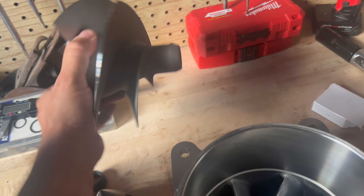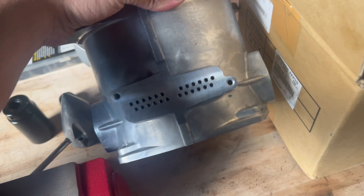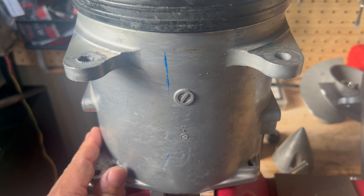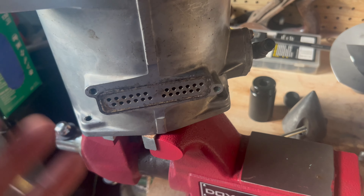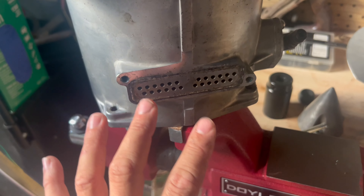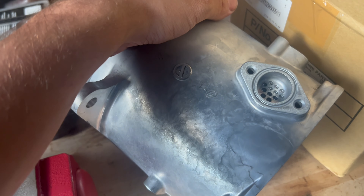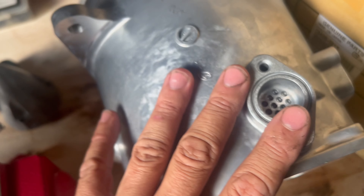I have a brand new OEM impeller here as well. Stay tuned — I have reached out to some industry contacts and I'm waiting on more details about this new pump. Again, this is part number 59496-0013. It's got dual side-exit cooling ports that are not present on the current 2022-plus Kawasaki Ultra 310. Alternatively, maybe they decided to make some modifications to the 310 because right now the block that fits over here has two water outlets. So maybe they're revising this to provide an additional water outlet on the side and have this port feed only one accessory. But what I can speculate is that this is a new casting created for what's next — and more cooling capacity means more horsepower.